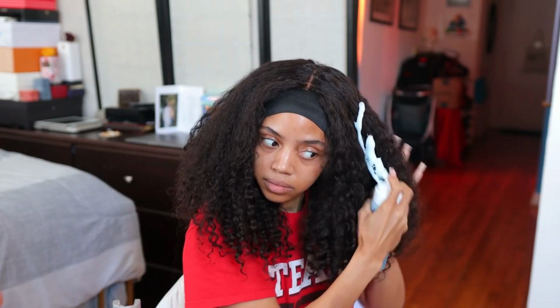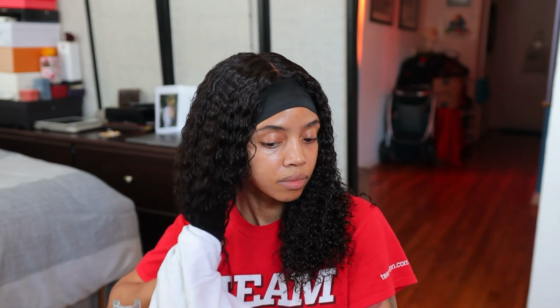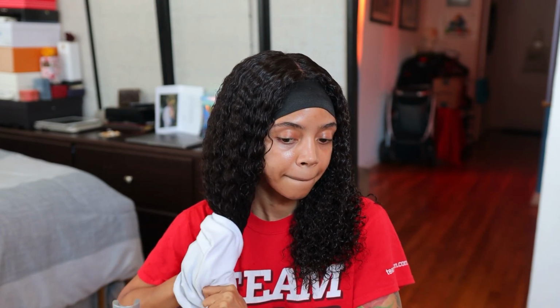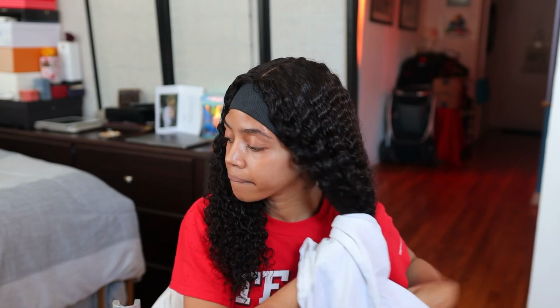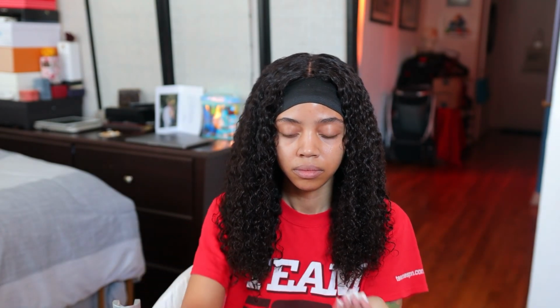And I'm going in with mousse on this dry hair, and I don't know why. I totally just had a glitch and did not think to wet the hair first. So I finally got up and added some water. Please start with water. Do not add mousse to dry hair. So I wet it with some water, and now I'm gonna go back in with that mousse just to help define the curls. Not that these curls need much definition.